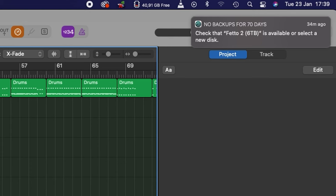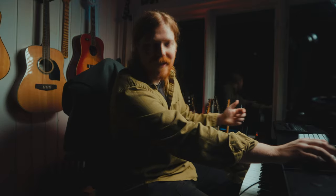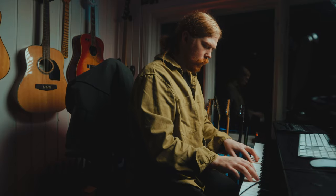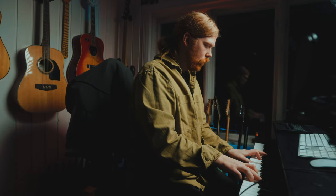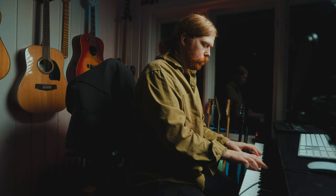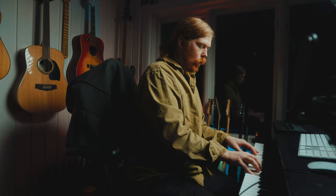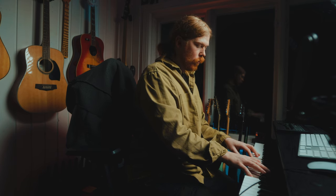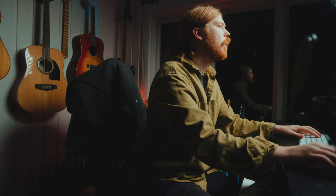Okay, so now we have the synths. Let's see here how we're gonna do this. Oh, I'm not gonna be able to make it. I don't have the time. This is not right. No, maybe that's minor. I think I'm gonna do minor there.